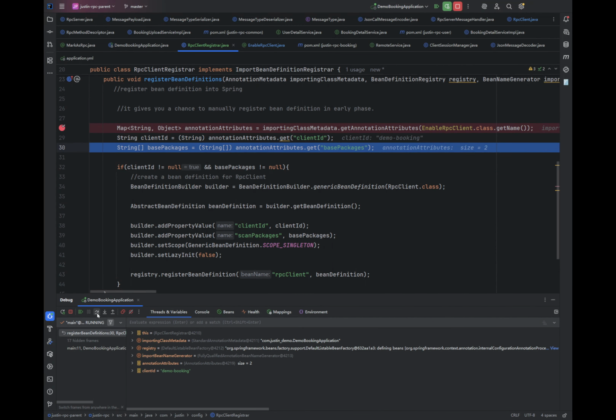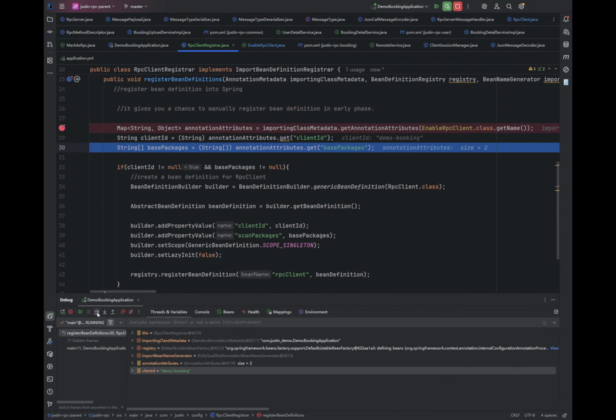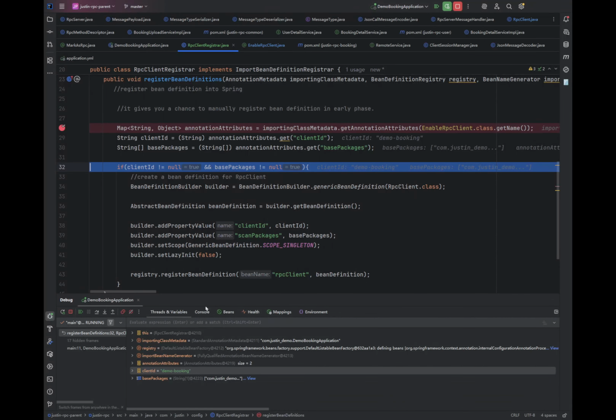Now, client ID, we get the client ID, that's demo booking, which is correct. And next, the base package, that's a string array, right? And there's only one value, correct. That's exactly what we provided.